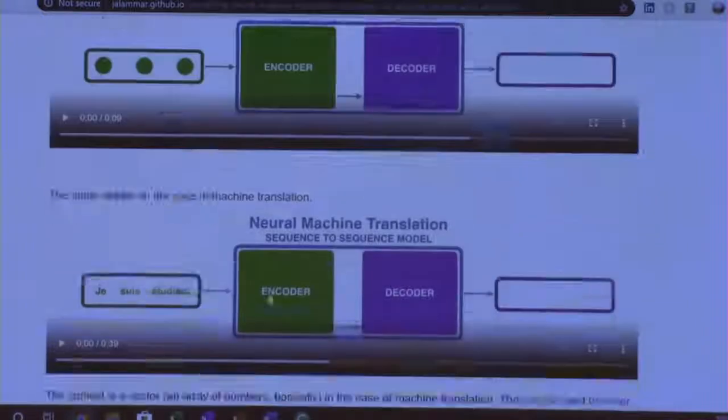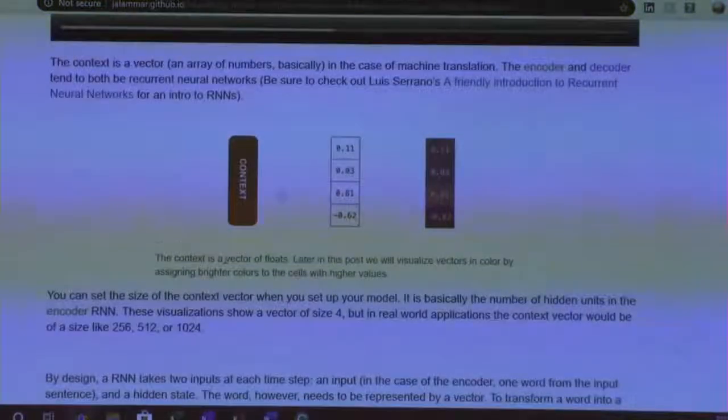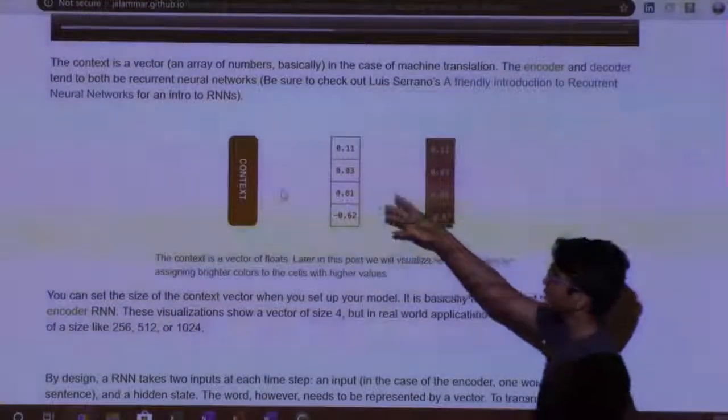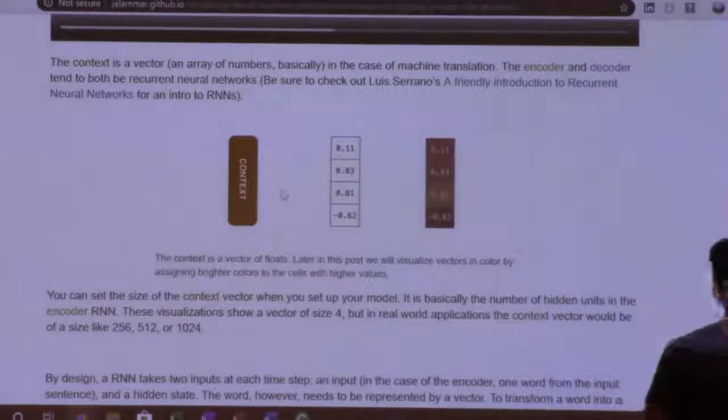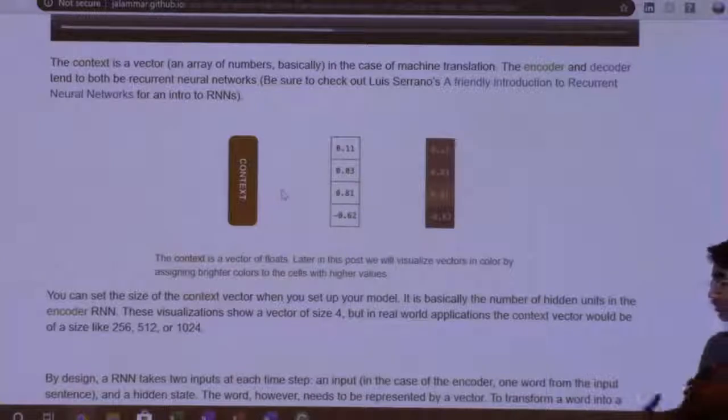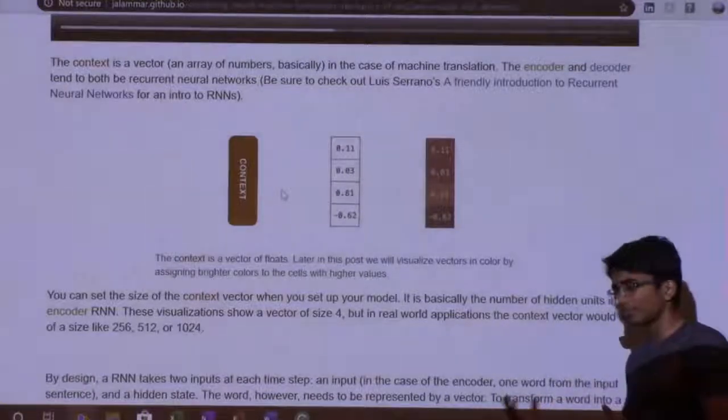This is what context looks like. It's just the last hidden state of the model itself. This is the last hidden state, H2. I was talking about how you can arbitrarily define its size, and you can see here it's not really a size of 4. Depending on the complexity of your data and your model, you want to make your architecture a bit more complex.